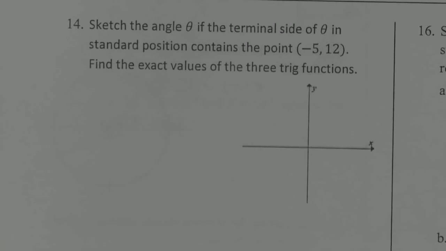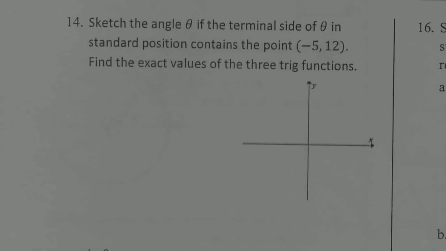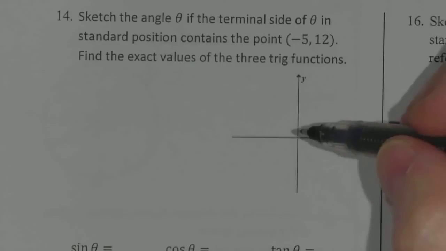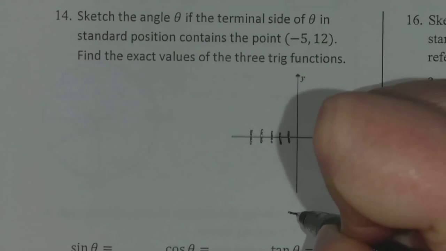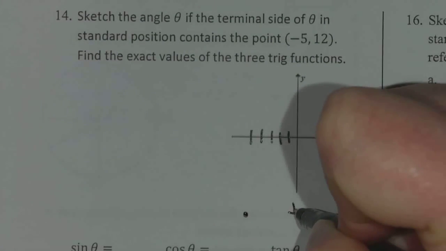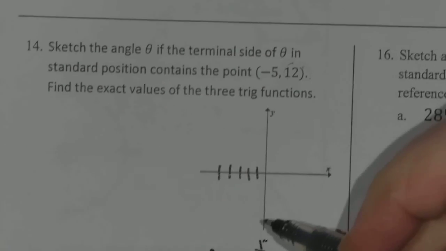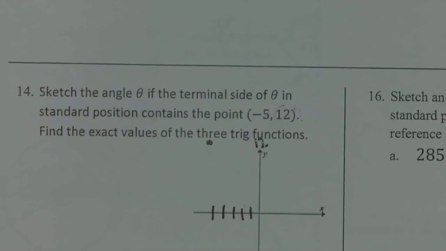Now these ones were before we started working with the unit circle, so we're not on the unit circle with these. It would be nice if we were, but this is just an angle in standard position. So we need to kind of graph it, and I'll show you how we did it, and then I'll remind you how I showed you could do it without actually graphing it. But we're over 5, and we're down 12. Actually, I'm not down 12. I'm up 12. I almost did that one backwards. So I'm over 5 and I'm up 12. We're just going to call that 12 up there, okay?